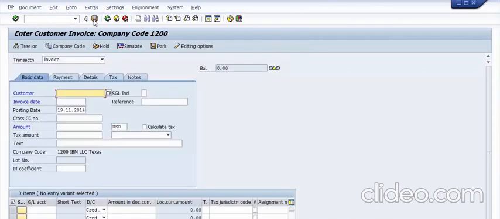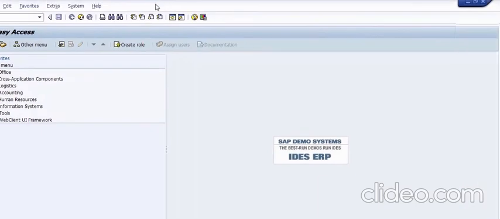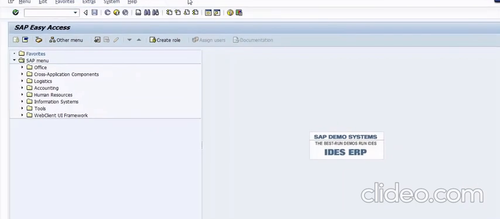So the document will get posted, a document number is generated in the screen, and if you want you can see this in your customer ledger. Let's open a new session, and in this session we will be looking at the customer ledger as well.